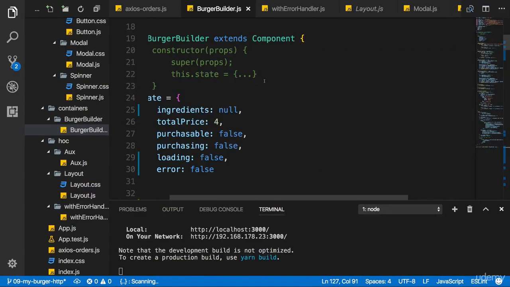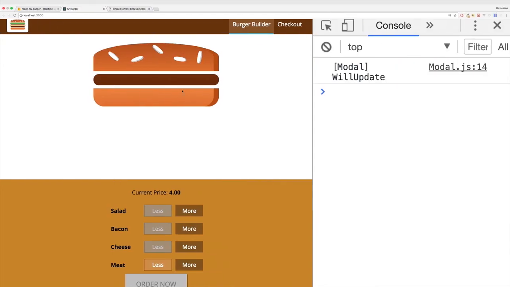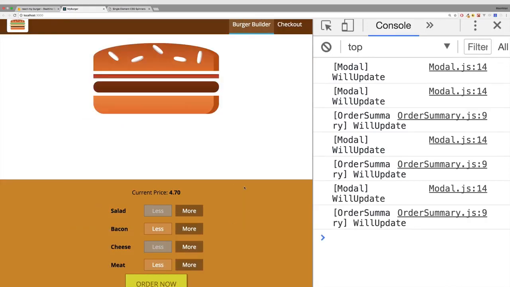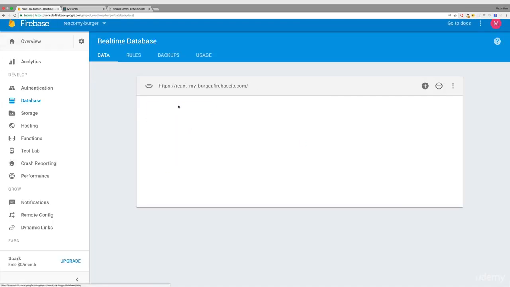Of course, once we fix that link by adding .json at the end again, now of course the ingredients will load. As you can see here, we see the spinner for a fraction of a second, the ingredients are there, and we can continue using our application just fine. So this is now all working. Now we get a really robust application where we are both storing orders and we're fetching content. Now, of course, we could also implement code to fetch the orders from our database, from our backend here. So that is something we want to work on next. Routing, being able to switch pages, even though technically we only have one page in that single page application.